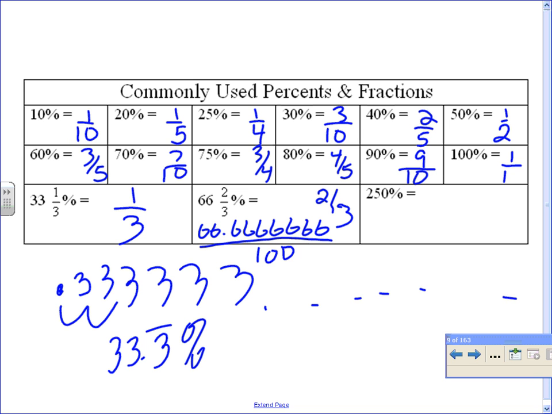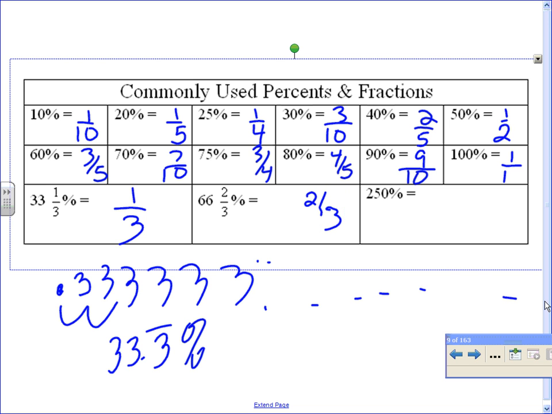Do you understand? Are you sure? Do you understand why I wrote it out the way I did down here? All right, so the 66 2/3, we moved on here, I didn't even tell you guys, is the fraction's 2/3 because 2/3 is 0.6 repeating. So if I were to write all that out, 0.6 repeating, you take your decimal, move it to the right 2 places, you get 66.6 repeating, which is 66 2/3.